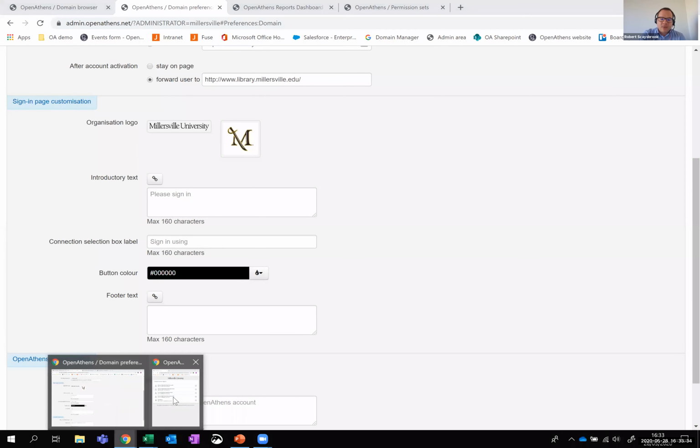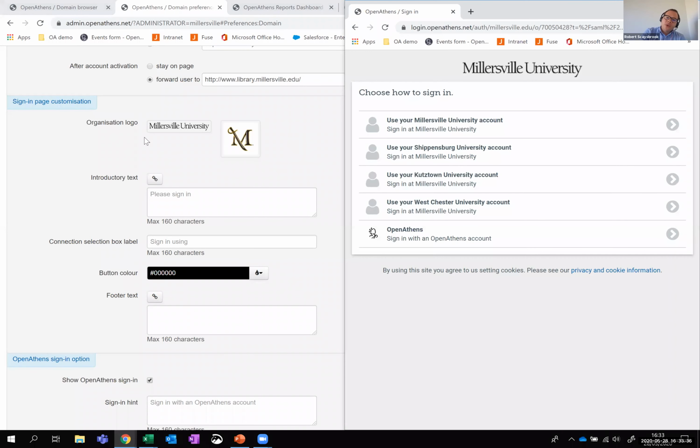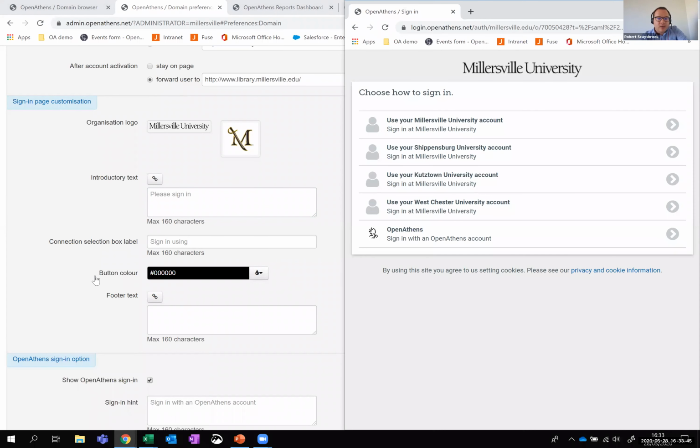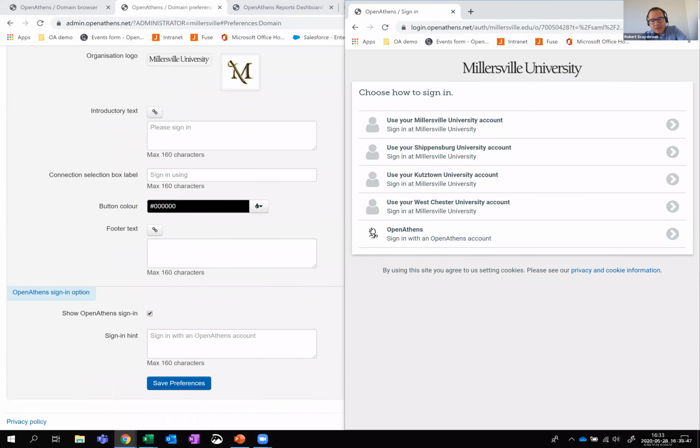And you'll see, if I pull up that login page again, you have the ability to add a logo with a description. You can create introductory text on that page as well if you want to. You can change the button color, and you've got a picker here, so you can make that match the color scheme that you use for your logos. You can create footer text.